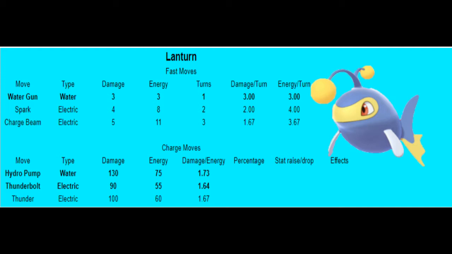Charge moves, it learns 3 moves. It doesn't really have a spammy move, which is the one downside to Lanturn. It's got Hydro Pump, which is high energy, high damage. Thunderbolt, which is medium energy, medium damage. And Thunder, which is only 5 more energy than Thunderbolt, but does 10 more damage. So I ran with Water Gun, Hydro Pump, Thunderbolt, but you could quite easily get rid of Thunderbolt and go Thunder. That is up to you. So we'll jump into the first match.